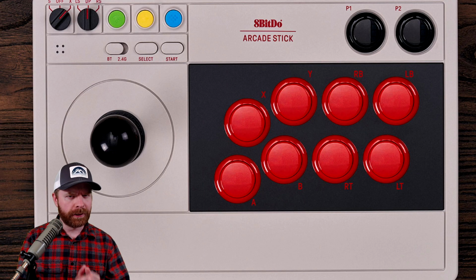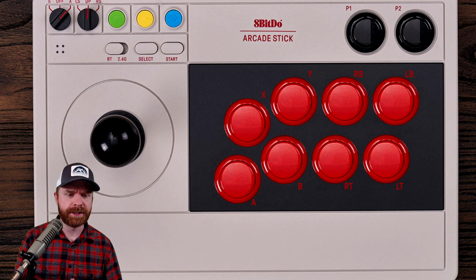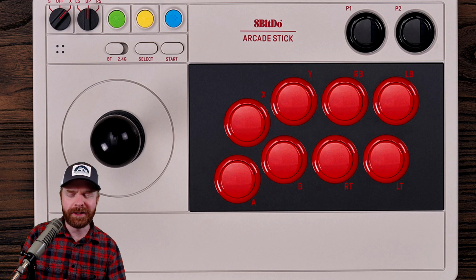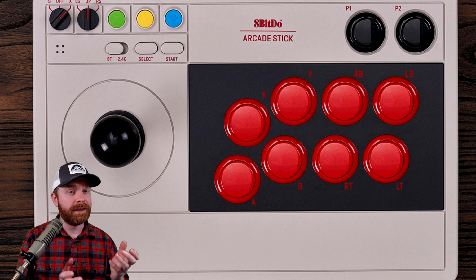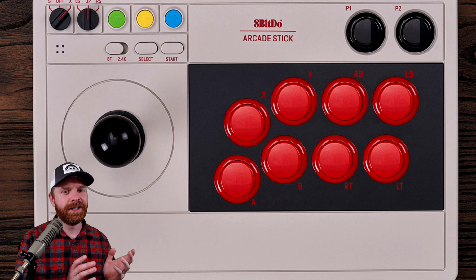Now, in terms of looks, I love how this Fightstick looks. You cannot change the artwork on this stick. I mean, I guess you could, but it's not going to be easy. I guess that's a strike again against ultra-moddability. Anyways, I love the way this looks. It looks a lot like an old NES, and if you flip it on the side, it looks a lot like an NES from the side profile. The styling here is pretty awesome.